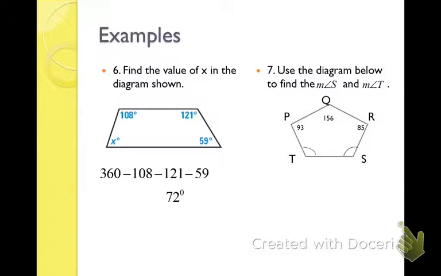On number 7, we have 2 missing angles. They are the same. So, how could we do the 5-sided? Okay, it's 5-sided. How could we find the missing angles S and T? Let's write an equation. What's the first thing I have to do before I find S and T? Well, we need to know the sum of the angles, right? So I would do 5 minus 2 times 180. That gives me the total.